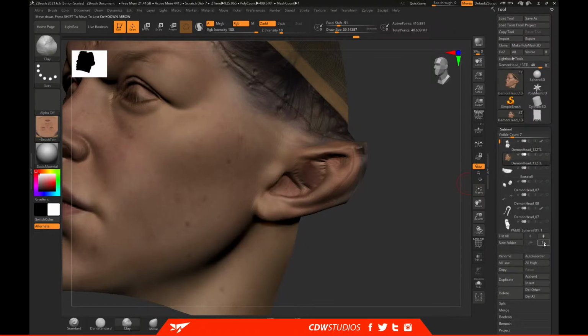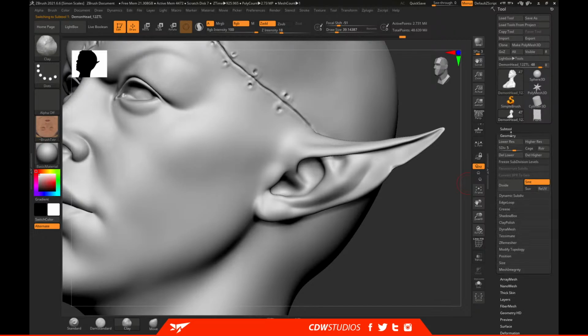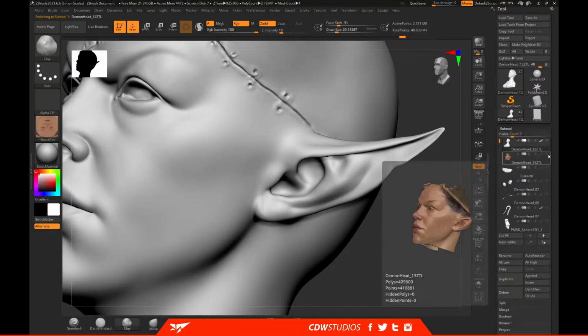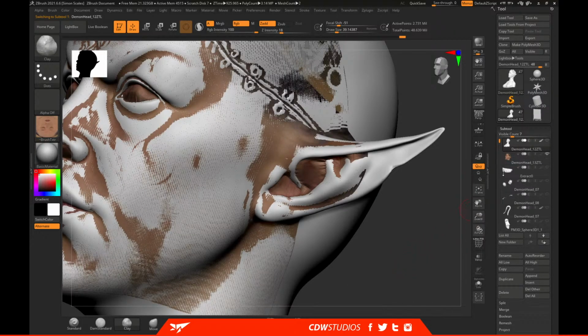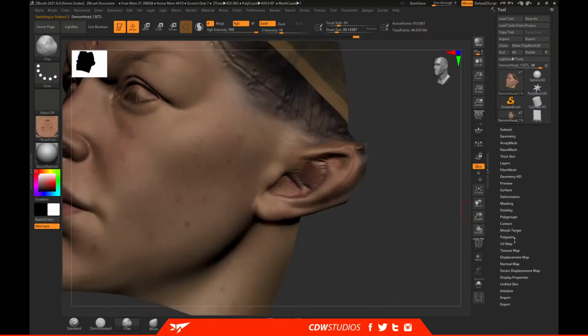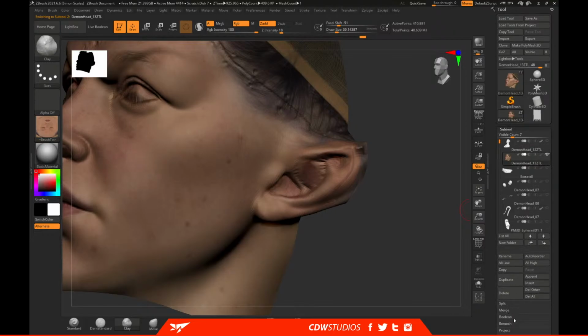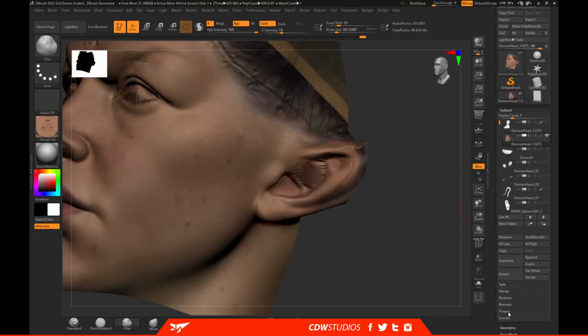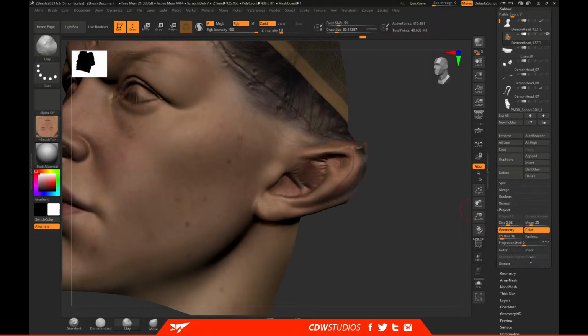I'm going to push that down, and let's project our head down there. Actually, before we do that, let's morph target. And we'll just project.